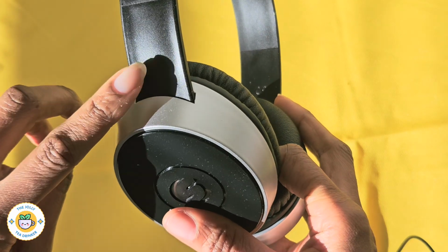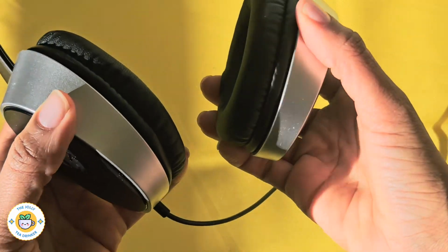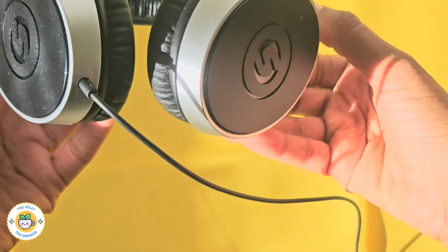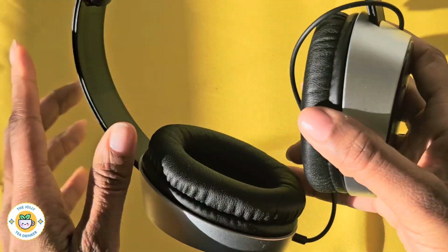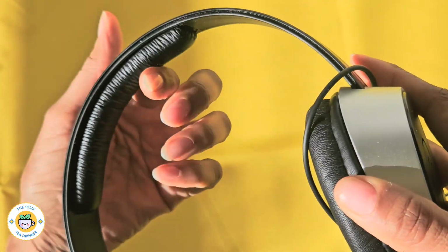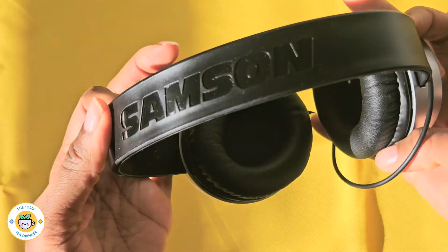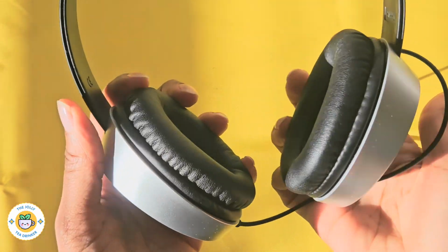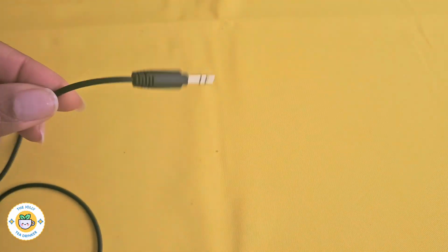So basically, plugging in those headphones that come with the accessory bundle is perfect because they allow you to critique your recording before you transfer the files to your computer. The headphones are large, they go over your ears and are very comfortable. They have great padding by the ears and by the head. Nothing's going to hurt your head while you record, and they have a very long cable. One might even say too long.